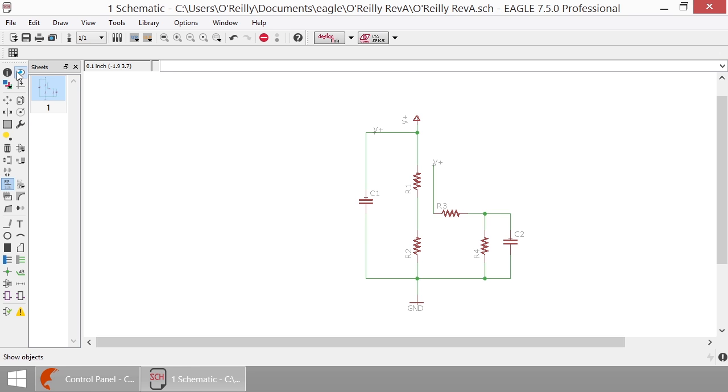If I use my inspect tool or show tool and I click on the V+ net, you'll notice it highlighted the other V+ net. Now here, it's kind of stupid to show this because I could have just connected a wire right here. However, when you get to a large schematic with many different nets, you don't want to play spaghetti. Again, a schematic is a communication tool. You want to be very clear to the next engineer that's going to be looking at your design. And that next engineer might even be you in a year or 2 years. So being very clear and making sure that your schematic looks nice is certainly time well spent.